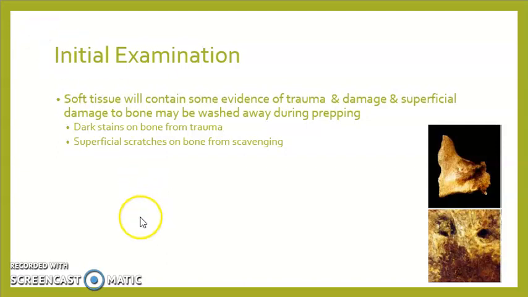So initial examination means we are looking for blood stains or other things that might wash off if we start to clean the remains. So we want to record those. So this is a blood stain on the zygomatic, and this would be evidence of bruising around time of death. And if you were to put this in a washing vat or whatever, and scrub a little bit, that would come right off. So you would have lost that evidence.